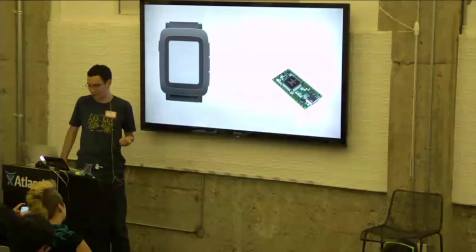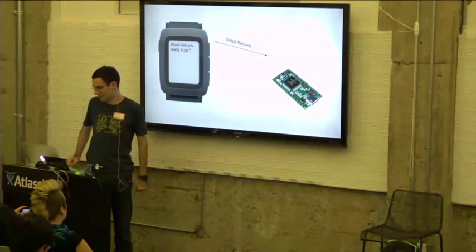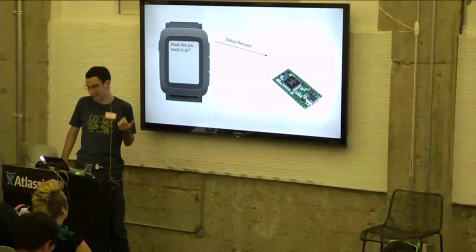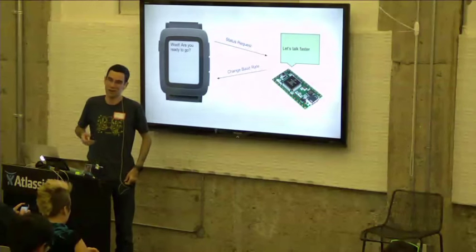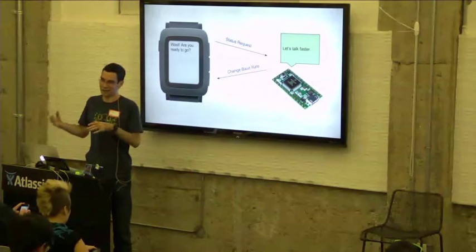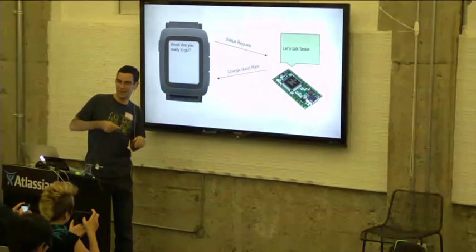The next thing we do is send a message to the smartstrap saying, are you ready to go? What's your status? In this case, for the purpose of this example, the smartstrap responds saying, I want to change the baud rate. As I said earlier, the higher layers can change the baud rate from the default of 9600. Was there a question? Yeah.